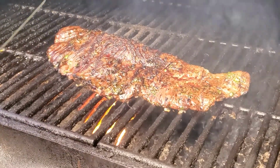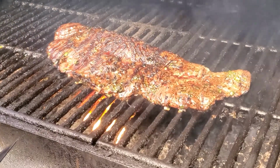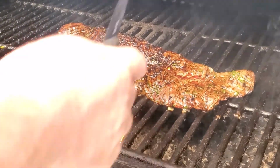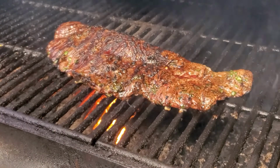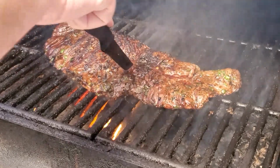Alrighty, I'm going to cut this in half so that it'll travel easier and fit on my cutting boards back at the hotel. And then, when you're cutting up fajitas and whatnot, you're supposed to cut across the grain, so this will help me do that. Look how tender that is.